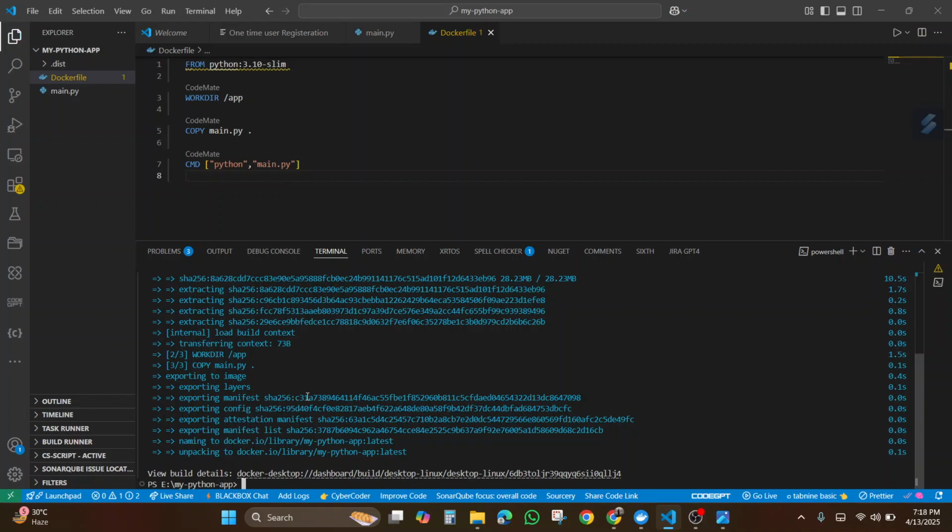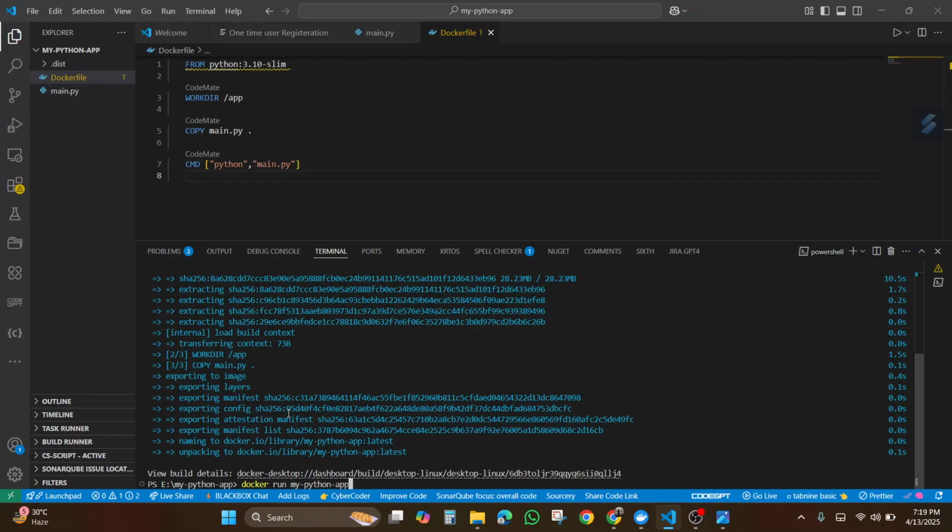Next, we will run the Python app by using docker run my Python app.